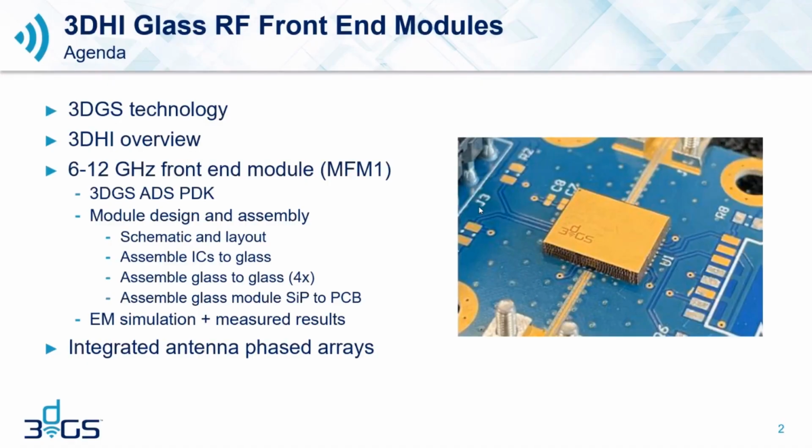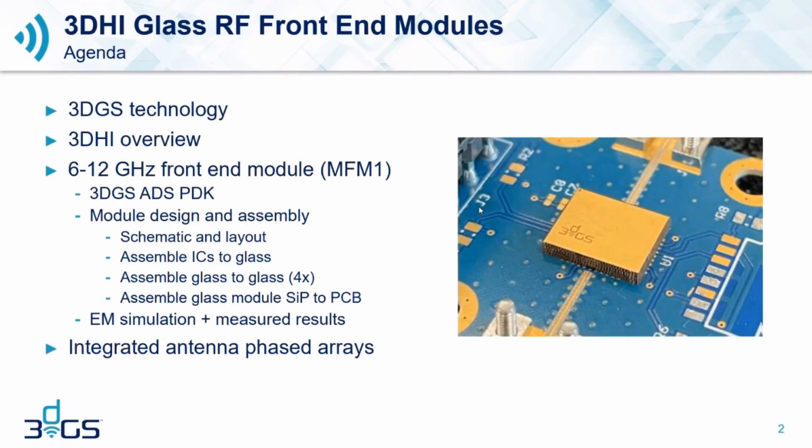So if you have a lot of functionality in your RF front end that you need to worry about, you need to be able to stack and go in the vertical direction to fit everything underneath your tile. At 3D Glass, we have worked on a number of different phased array 3D HI modules, and the best way to describe what we're able to do is to go through an example.